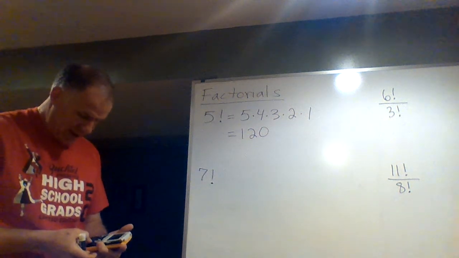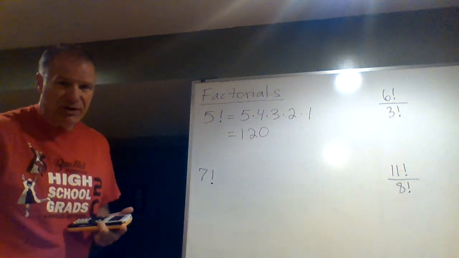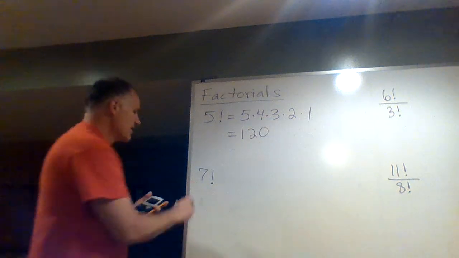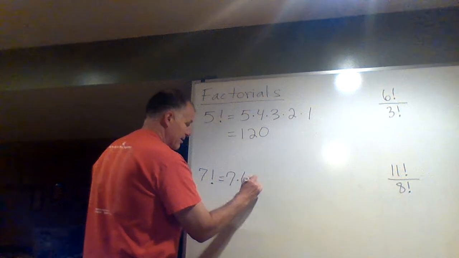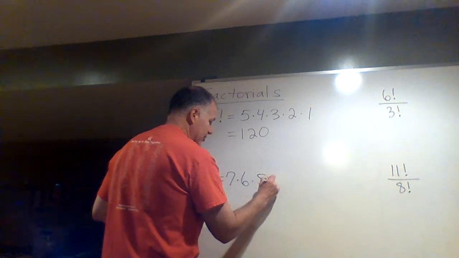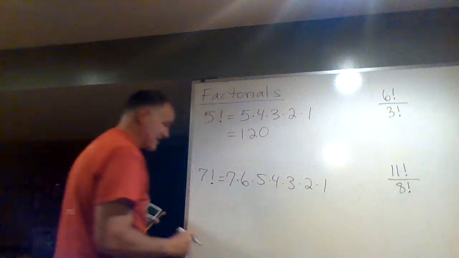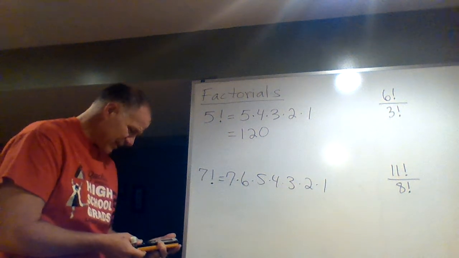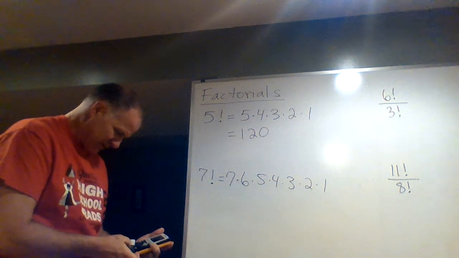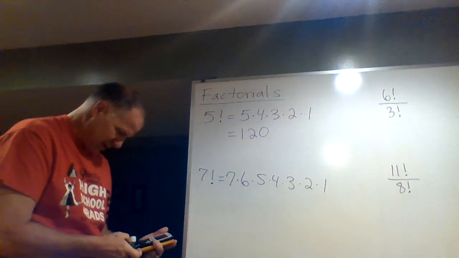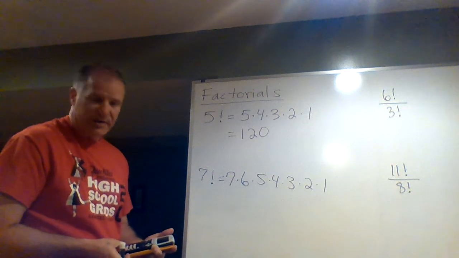So again, compared to what we were doing on last week's videos, this is going to be much easier. So obviously 7 factorial, you start at 7 and go down. Now, obviously, this is getting bigger. You just got to take your time. So 7 times 6 times 5 times 4 times 3 times 2. So I'm not going to worry about the 1 because, again, the 1 doesn't do anything.